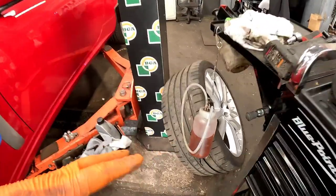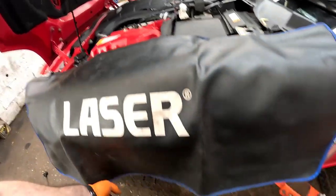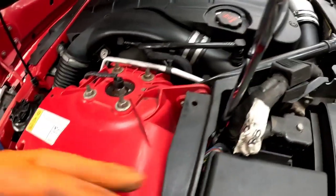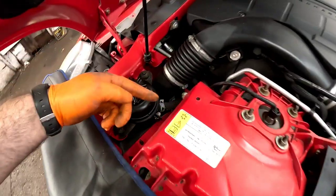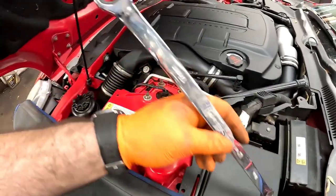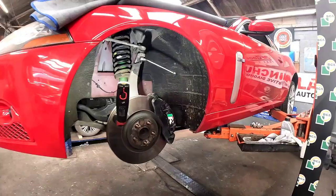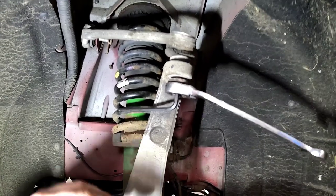Now that we've changed the brake fluid, and it does look a little bit off colour there, we need to move around now to this near side front upper suspension arm, and we need to come into the inner wheel arch. Just pull the wiring loom to one side. Now these bolts, they are captive, so you need to undo them this side. What I'm going to be using is a long ratchet aviation spanner to remove the 17s, and then we can take it up. Well, these upper arms on these Jags, they can be a bit of a pain.